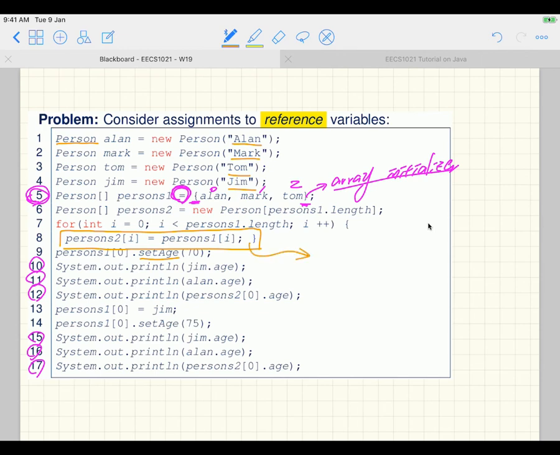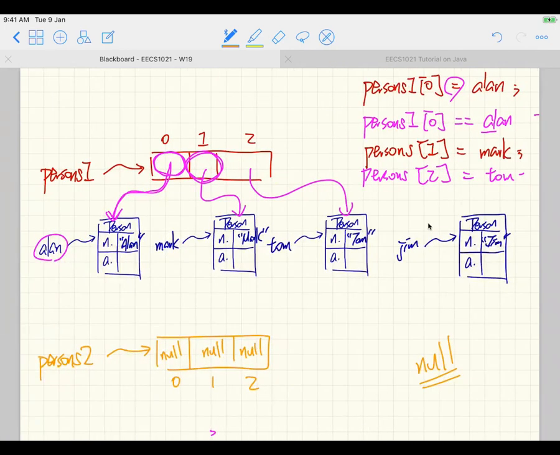So now, if you look at that, basically it's this line over here, line number 8. Okay? Let's write it down very quickly. I can be either 0 or 1 or 2. When I is equal to 0, we're going to have persons 2 at position 0 is assigned to persons 1 at position 0. Agree? That's for the very first iteration. But how do we update the diagram accordingly? Let's have a look at it right away. So now let's go back to the diagram here. I'm going to write it down here. If I say persons 2 at position 0 is assigned to persons 1 at position 0.